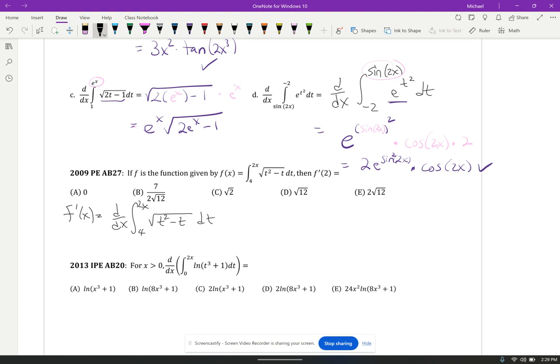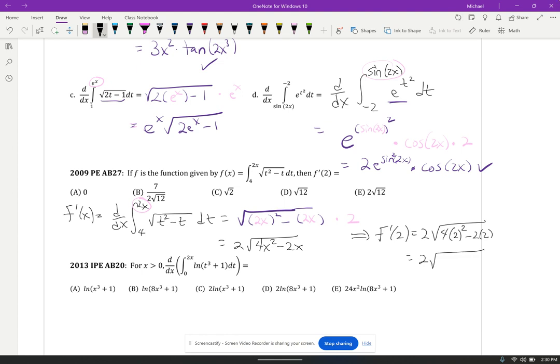So I'm going to take the derivative of the integral, which is the square root of something squared minus something. But what goes inside? Well, this 2x. So that'll be 2x minus 2x. Oh, but don't forget to multiply by the derivative of the inside, which would be 2. Or 2 times the square root of 4x squared minus 2x. And now, if I'm looking for f prime of 2, now I can plug 2 into that formula that we just found. And we can figure it out from there.